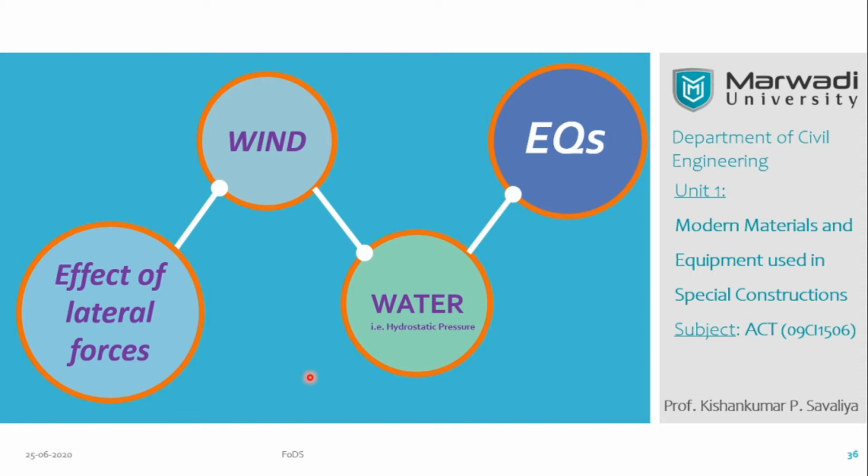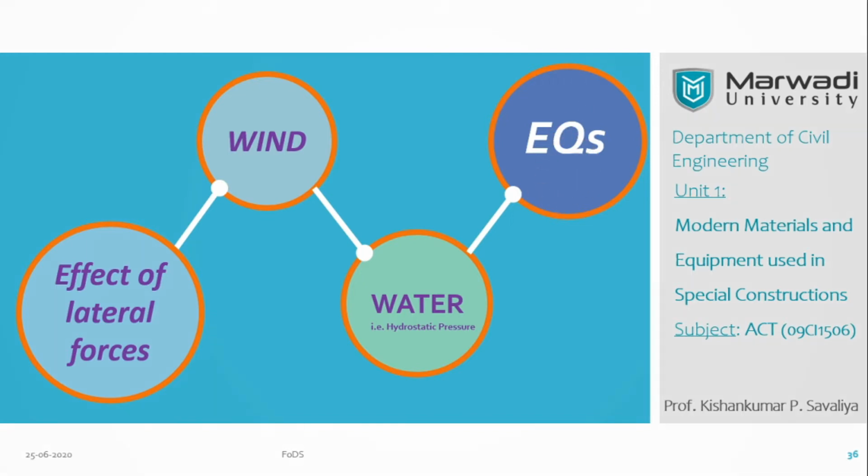We are here to learn the subject Advanced Construction Technology. We are talking about unit number 1, Modern Materials and Equipment used in special construction. In the previous lecture, we discussed the effect of lateral forces. We discussed wind effect. We discussed water effect, that is hydrostatic pressure. In this lecture, we are going to discuss the earthquake load effect.